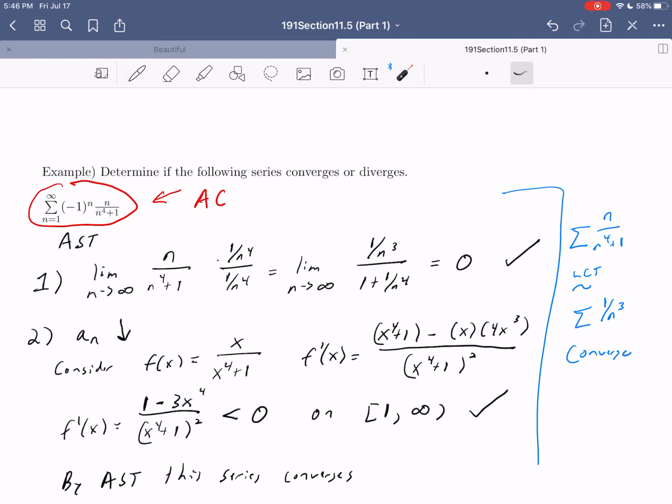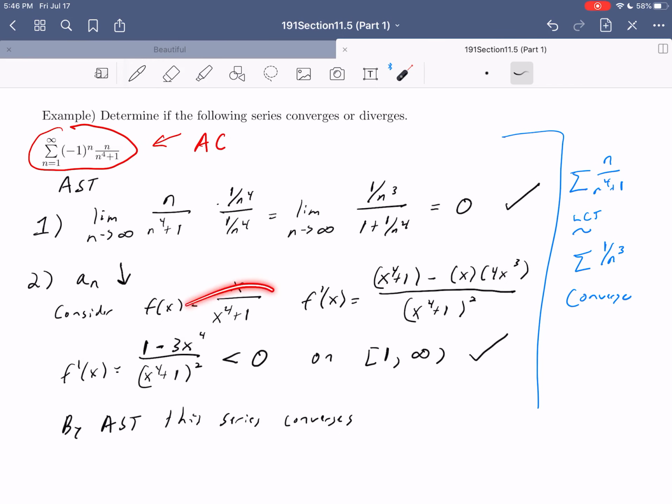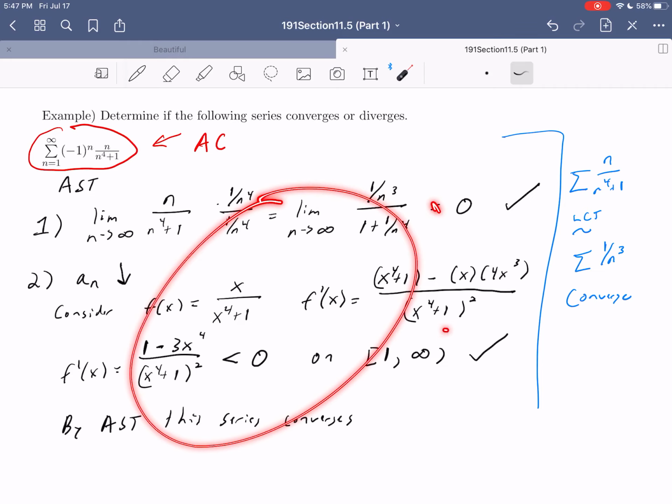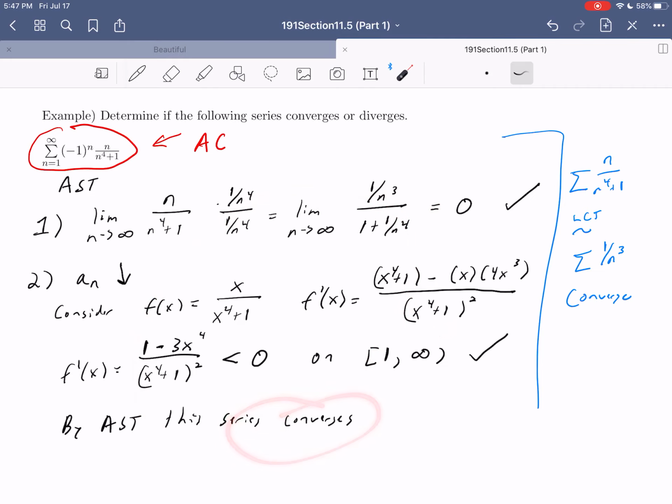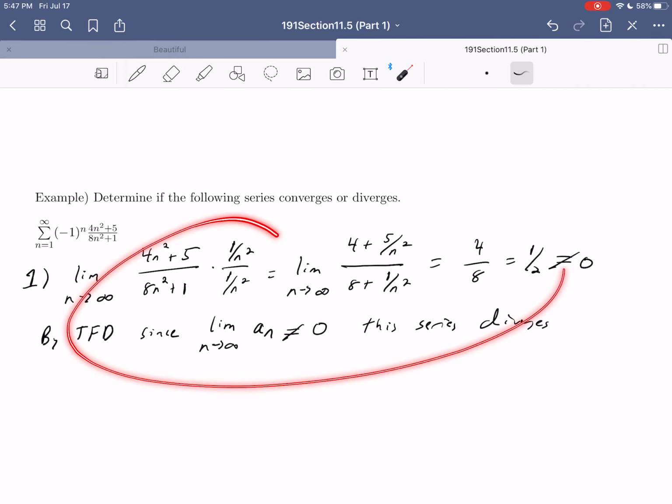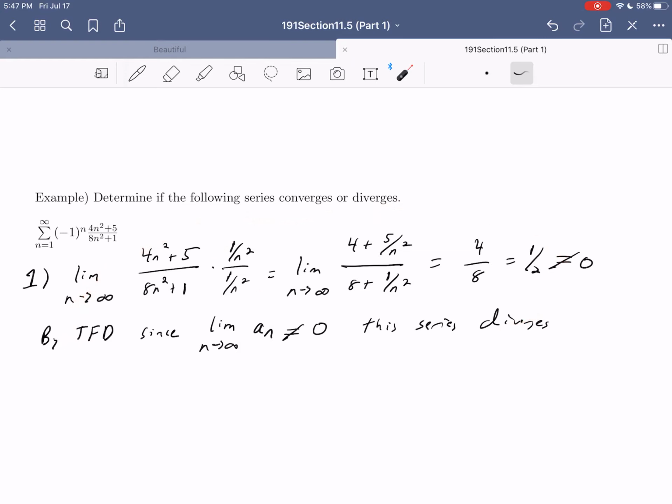For now, though, before we get to 11.6, there's one last thing to do in this section, which is to talk a little bit about the very special circumstances when this second condition doesn't fail. Again, computationally, you're either going to run into things like this example, where both conditions are satisfied and you can say that it converges, or you might occasionally run into things like this, where the first condition fails and you can still get a conclusion since the test for divergence will help you out. But we should at least talk a little bit about what happens with the second condition when it fails.